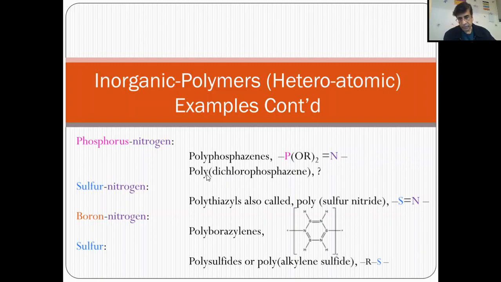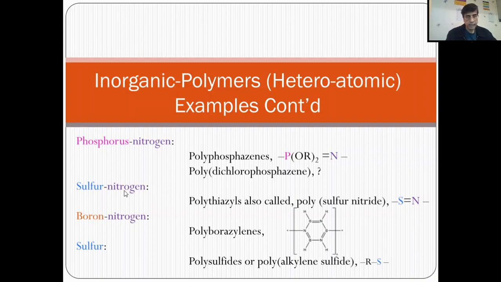Now if I give you the name polydichlorophosphazine, we know phosphazine is this P double bond N. That is the phosphazine main structure. Bracket here and bracket here. So this is the thing that can be replaced, and when these are replaced, the name will change. So what I said, polydichlorophosphazine, means that these OR are actually replaced by Cl. So one Cl here, one Cl here. So it will be polydichlorophosphazine. Or if I say I have ethyl group here and ethyl group here, then it will be polydiethyl phosphazine.